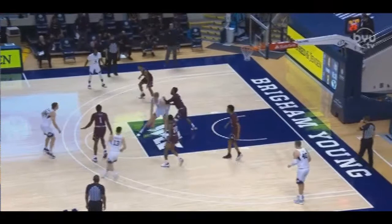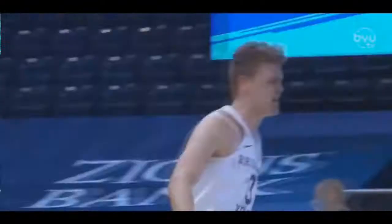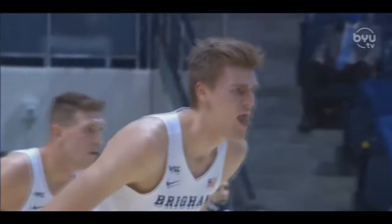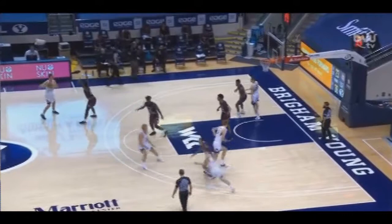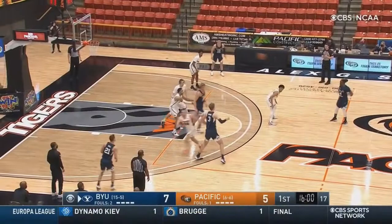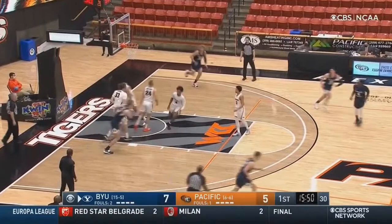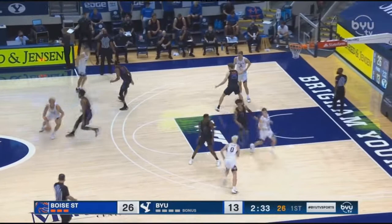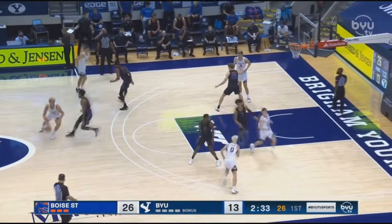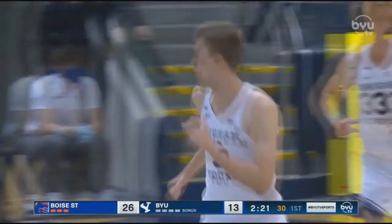Get into the basket in transition or when they're attacking in their half court. Harms off the glass — Matt has six. Fell on Jones, his first foul. It's 10-3. BYU was up around 70% for much of this first half, now down to 52% from the field on 12 of 23. Barcelo at the top of the key — lobs into Harms. Matt with a turnaround shot. He sure is a vacuum of a rebounder, he sucks up everything. Harms with a left hand. Into Harms — Matt does what he does best when he gets the ball, he's got seven.